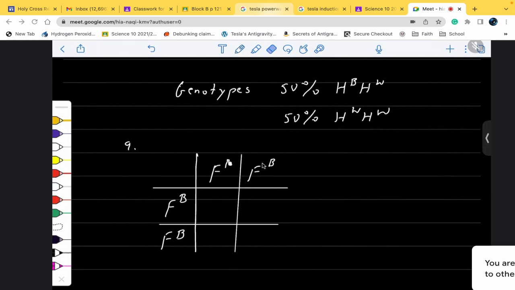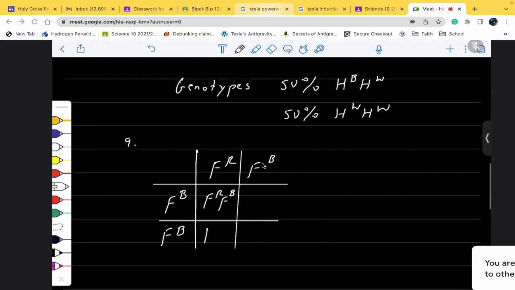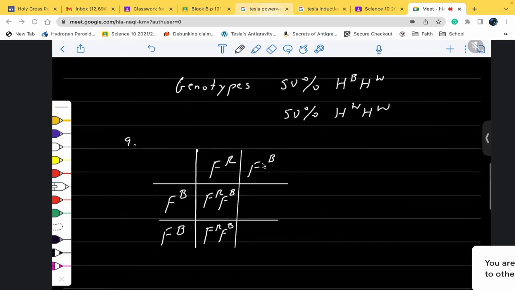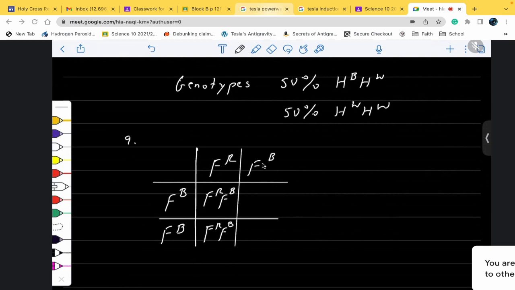So you get the following. FR, FB. That's one purple. Again, FR, FB. So far 50%. We can't go over that because we're aiming for 50%, no more. FB, FB. That's blue. Perfect. So far so good. And then FB, FB. Perfect. That gives us 50% purple. The rest are blue. So that's 50% purple as intended.